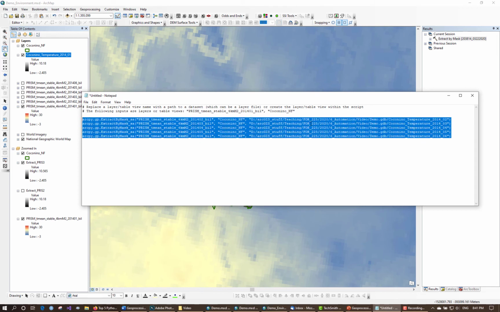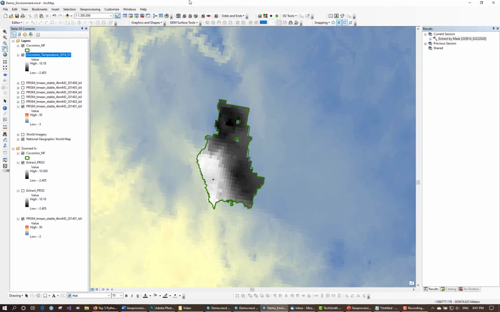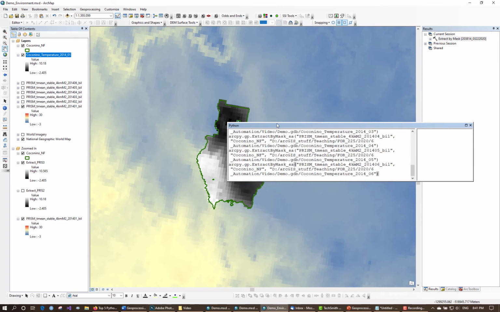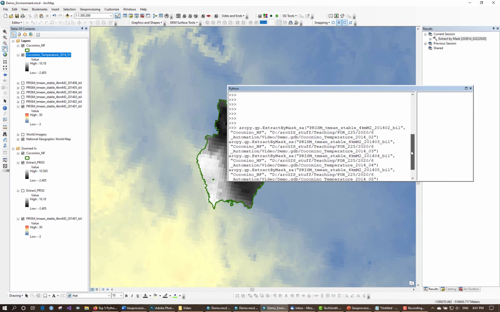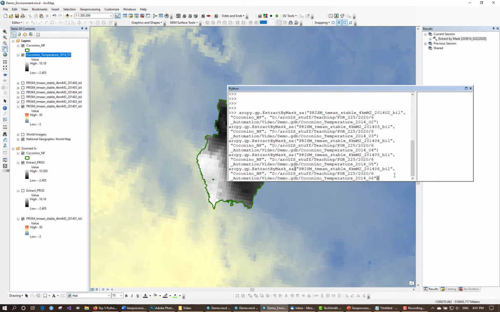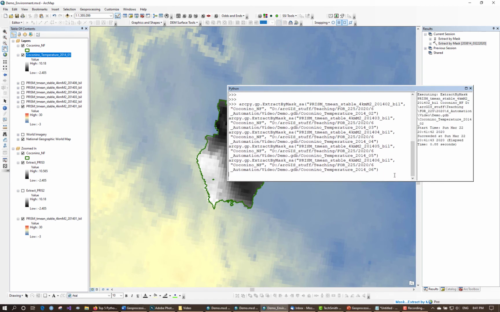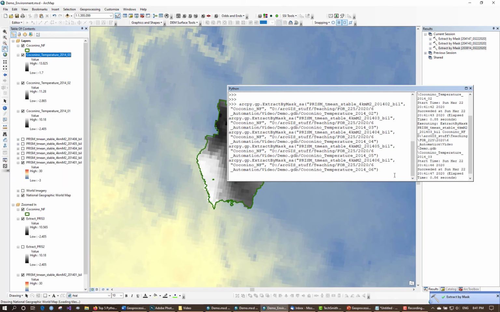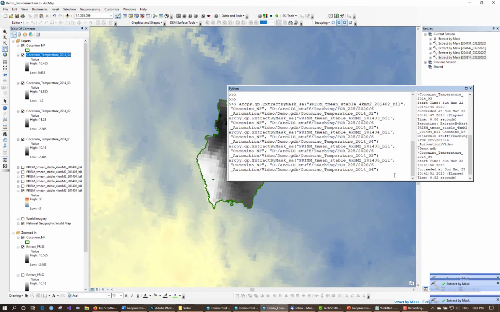I just copy that. I select it, right click, copy, come back to ArcGIS, and open up my little Python window. I just paste it in there. And these are all those lines of code that I just copied. It's all ready to go. I just hit enter and it goes to work. It runs that same tool on all of those new rasters. Now if I'm doing it on 1,000 rasters, I have found it's a good time to go to lunch. Since I'm just doing it on 5 rasters, it's not going to take very long.